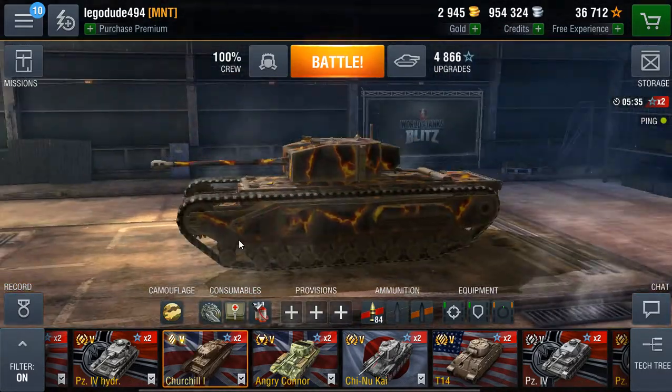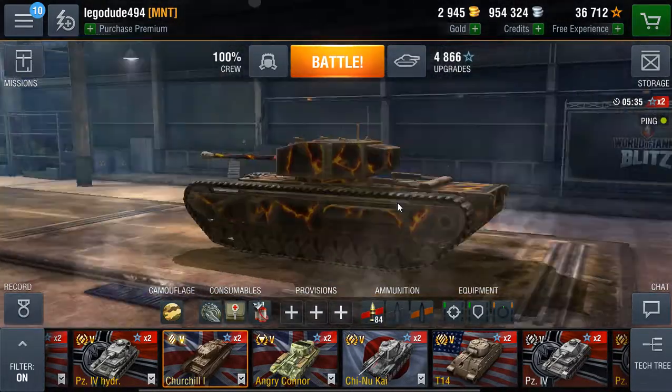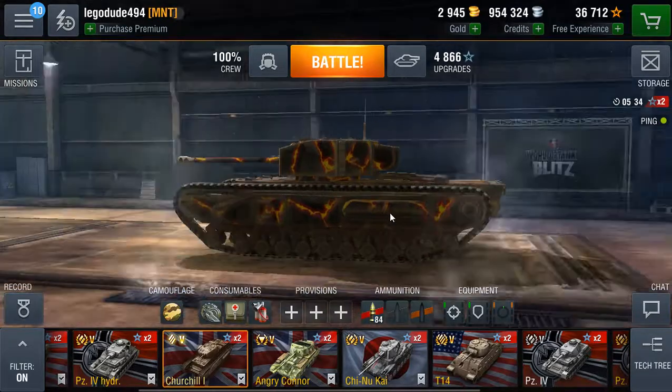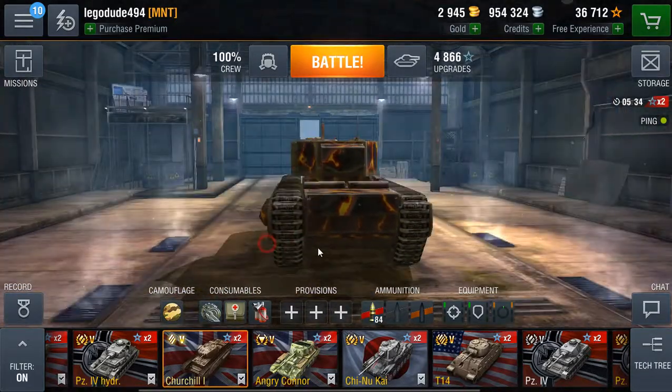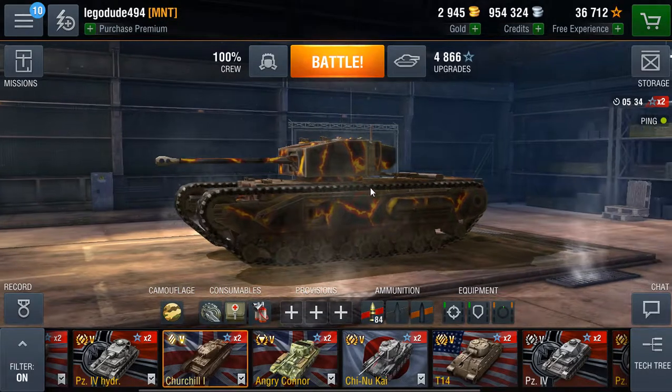But the sides, 63 and 50, I think it was, yeah, they're pretty terrible from side on. Side on, it's a big target, big flat target. People will easily penetrate straight through there. And then the rear, of course, 50. Well, yeah, it's rear armor. No one really has good hull rear armor.